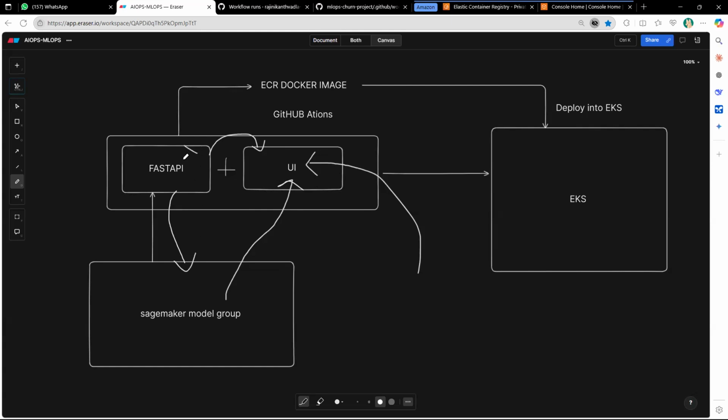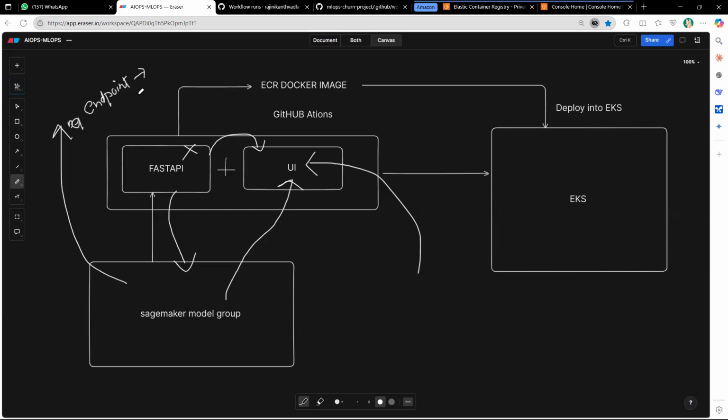If I don't want this, I can register the model and deploy into the SageMaker, and it will give me one endpoint that will do API invocations. If I go with that, it will cost.